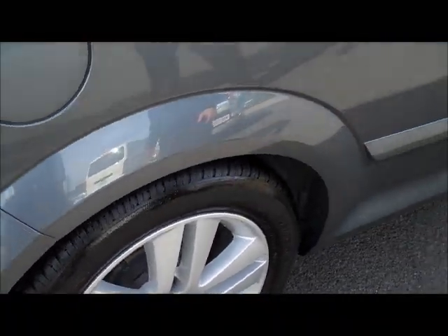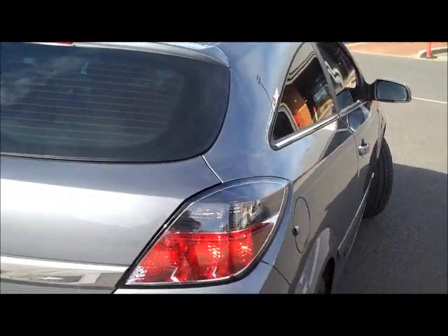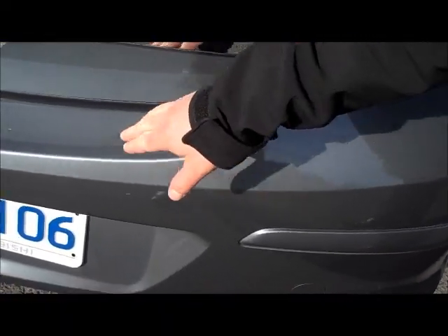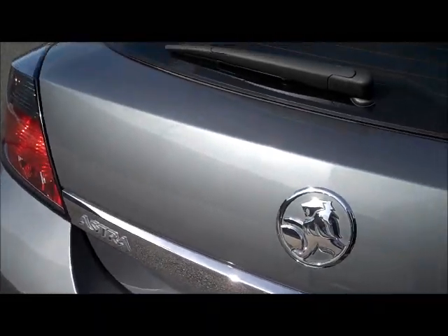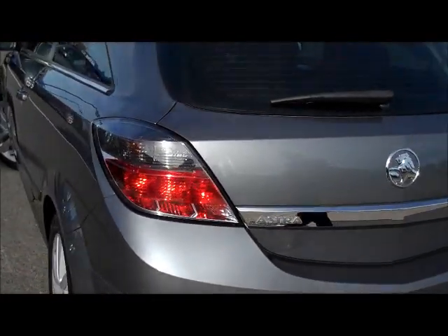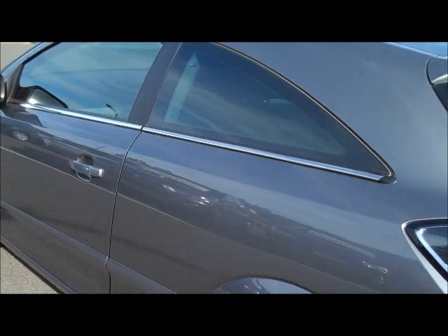Alloy wheels are all in good condition. Across to the back tailgate and across the top of the rear bar — even coming in close, there are no scratches across the top. Nice metallic gunmetal grey paint too. When the sun hits it, you can really see the fleck come out. It does already have tinted windows fitted, and really nice large rear tail lights.